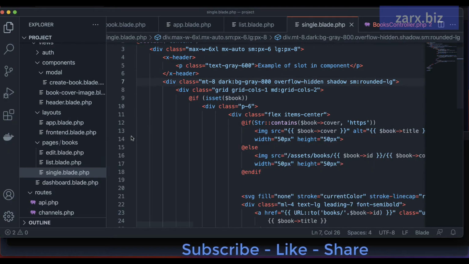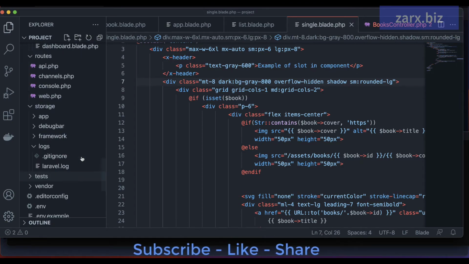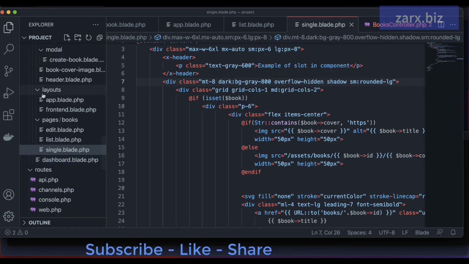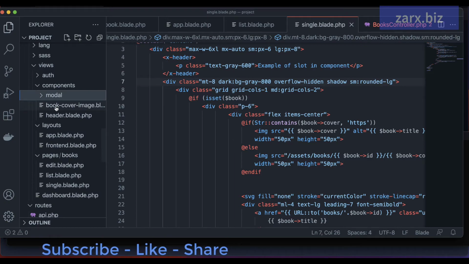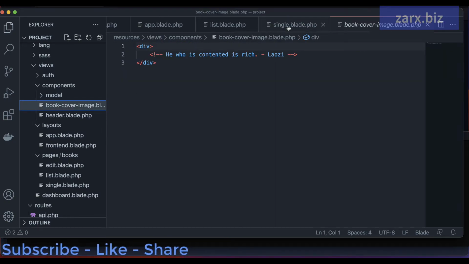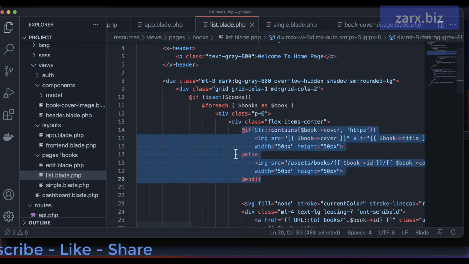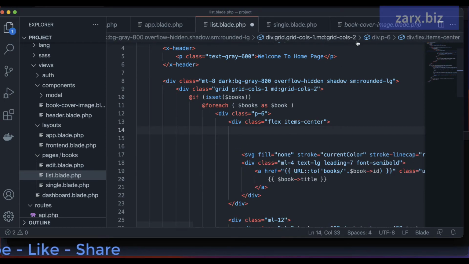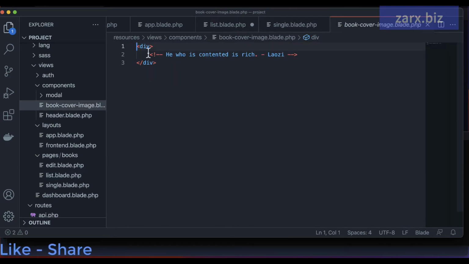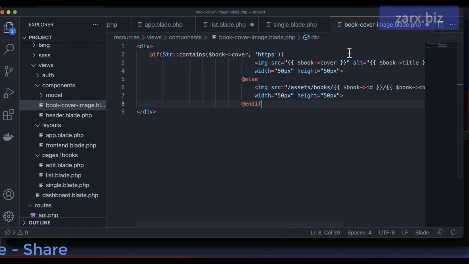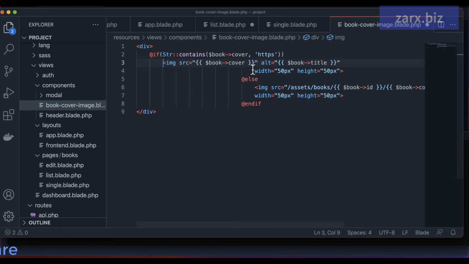It created this component. Now let's go to the components directory. There we have it. And now we need to cut this from here and put the book cover here. Alright, so just align it fine.